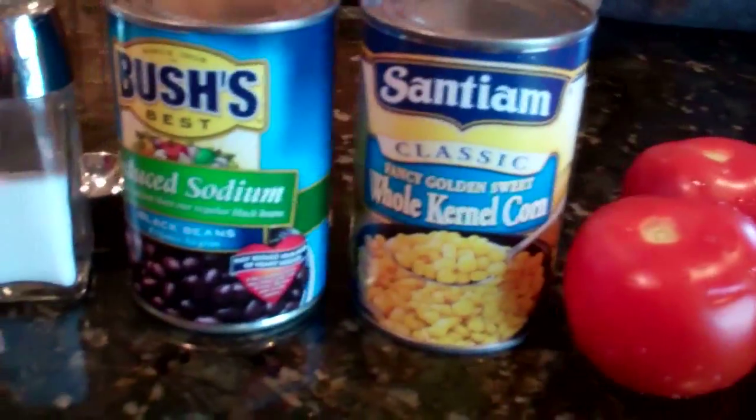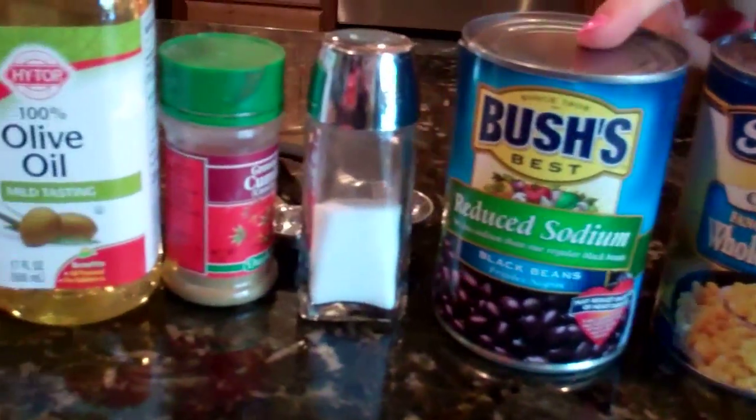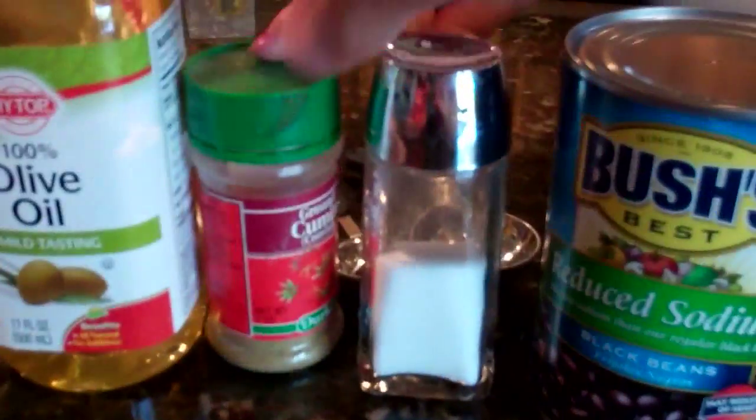And then a can of corn and a can of black beans. And then some salt. Ground cumin, olive oil. And then we usually like to put it on tortillas or chips. Where'd the chips go, dog? Dog, there's the chips. Go grab the chips, dog.